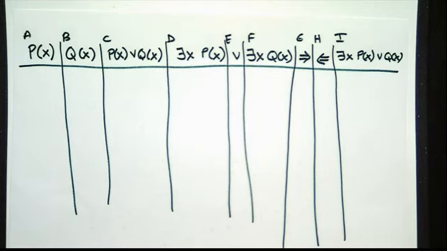So in a truth table, I need to write down all the possible values. So if I know what x's are, then I can fill that out. But I might have to write down all of the numbers, for example. So my universe of discourse for x might be all of the integers. Does anybody want to write down all the integers in your truth table?